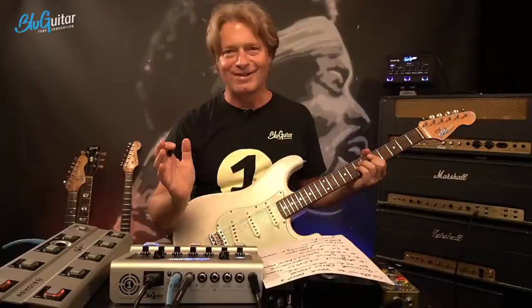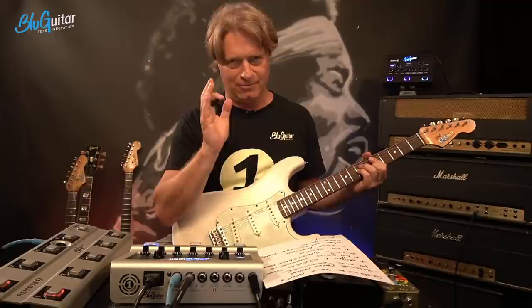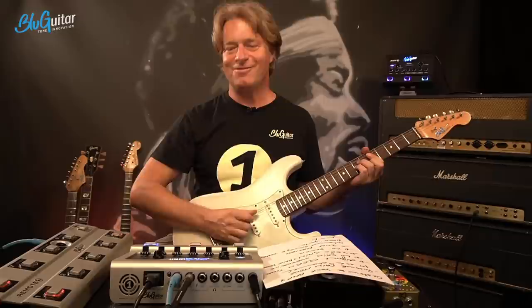This is next level. Usually you tweak the knobs and this is what you get. But what I'm saying here is you can go deeper. This is the highest level on the AMP1.